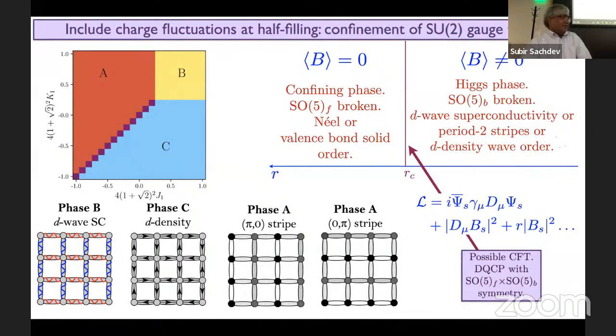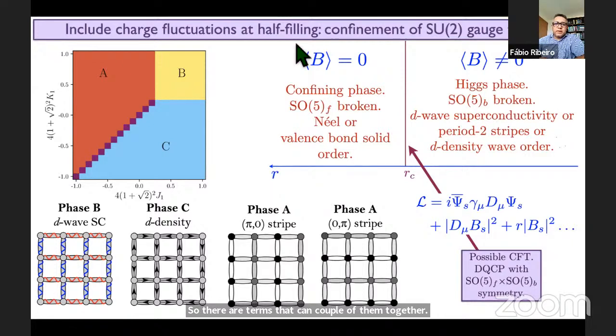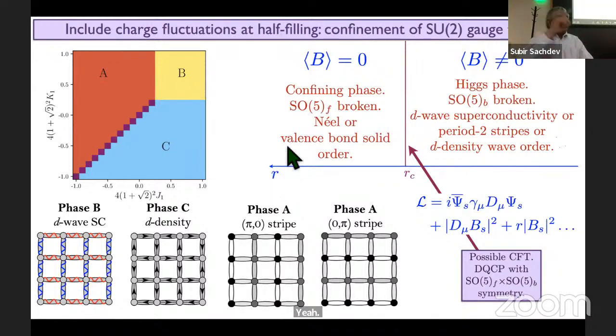Right, so the only actual symmetries in the problem are SU(2) spin rotation invariance and various lattice translation and rotation symmetries. Those are the actual symmetries. So this is an emergent symmetry. And if the quartic couplings are just right, then they are decoupled, they're different. But there are certainly allowed terms, which we're hoping are irrelevant for this model, which will couple them. Both SO(5)s are lattices, they're the same operation. So there are terms that can couple them together. There's also U(1) charge conservation. That's also an exact symmetry.